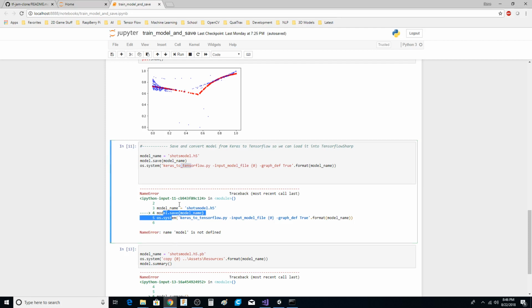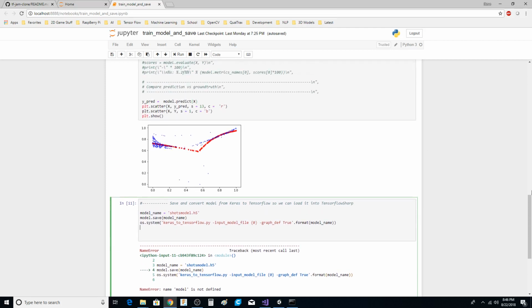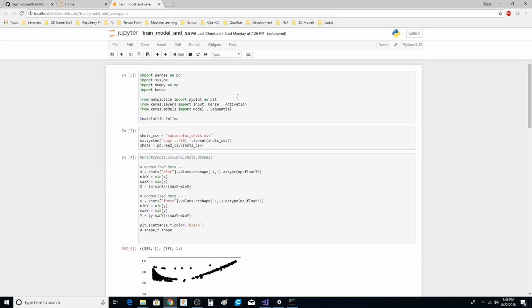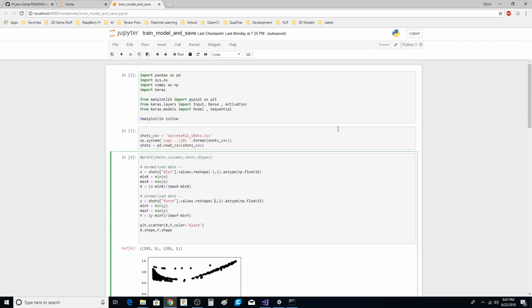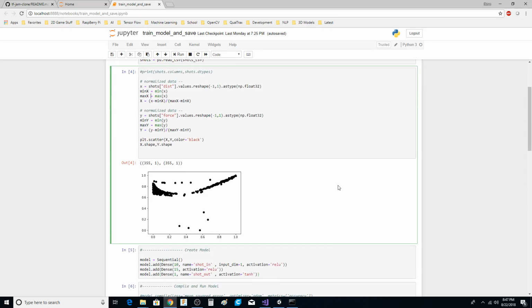These are just previous errors because I didn't run the code I was adding in here. What you have to do with Python notebooks or Jupyter notebooks is that you can run this cell, and then this cell, and then this cell. But if you open the notebook again and you try to run a cell that needs values from things that were created by the cells up above, it'll fail.